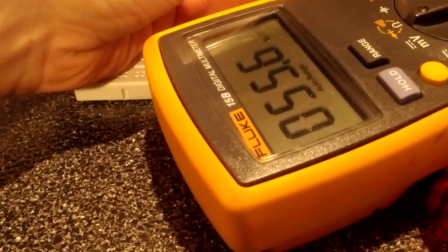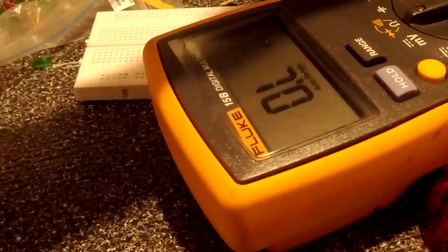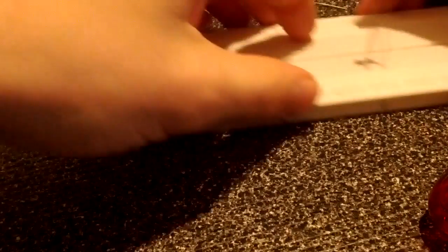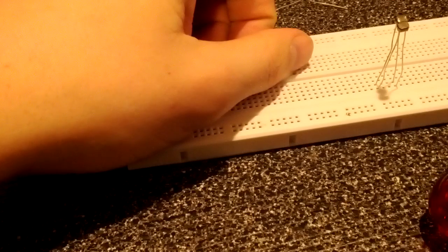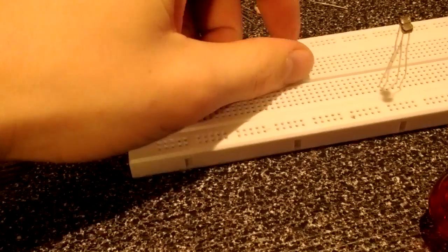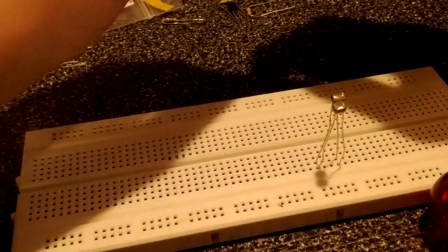And when I cover them both up, we've got 60,000 ohms. 60,000, that's more reasonable. I've got 30k resistors and 33k and 100k and whatever else, so that should work all right. So we need to use these in a control circuit. The only tough part is photoresistors, the resistance drops as we see more light. We want current to flow through this circuit when there's no light, so we need to use these sort of in an inverse fashion. And the way we'll do that is with a voltage divider.